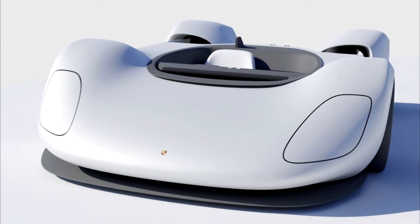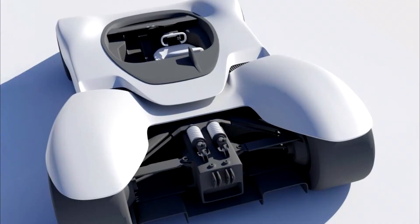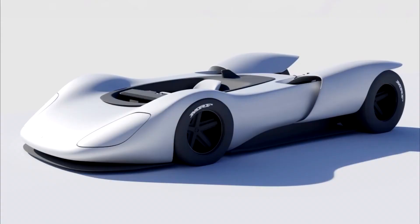The Porsche 907 Spider Revival evokes that sort of feeling given the way it absolutely embraces clean surfaces, along with the absence of color segmentation, part segmentation, and even the limited use of grills and parting lines. The car's appearance, which is an homage to the 907 Spider racecar, is ghostly, with its incredibly sleek white surface that transitions seamlessly from bumper to spoiler, with barely a headlight or air intake breaking its overall surface.